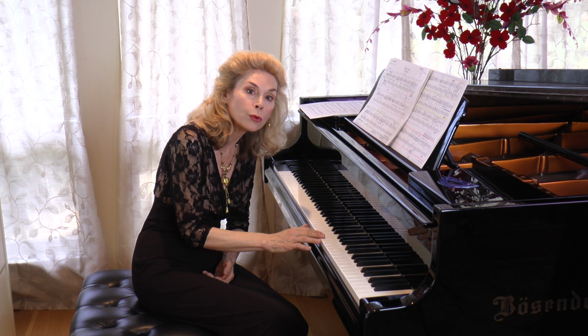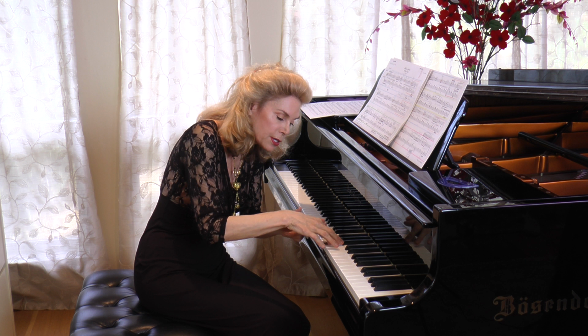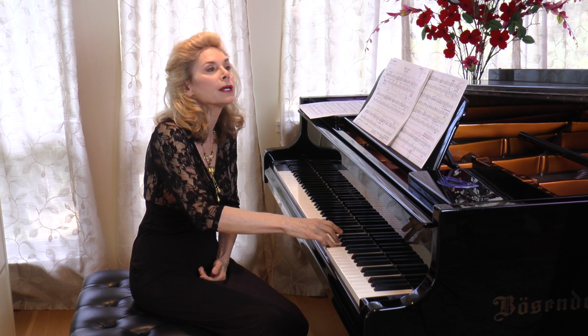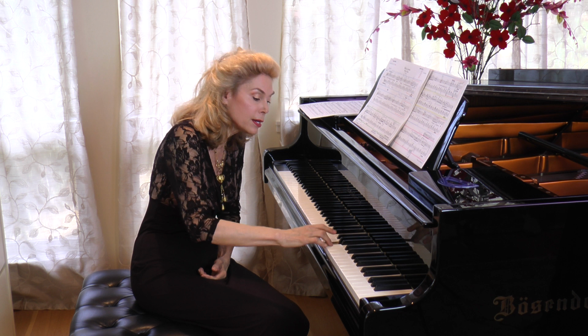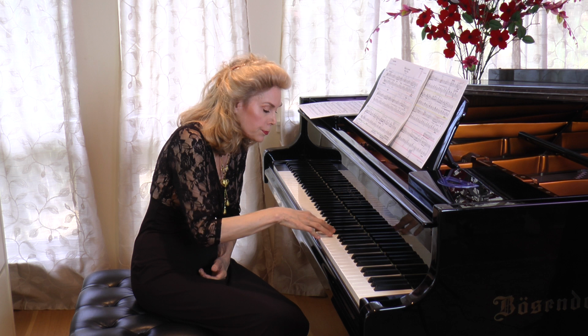So we start on the dominant E, and we go up 1, 2, 3. Turn. Drop down with your thumb on the dominant E. Up a fifth to the B, and rest on the A. Repeat that little trill now on the new note A. Down to the dominant E with your half step, up and back down to the E. And one more turn on the dominant to outline the A minor triad.